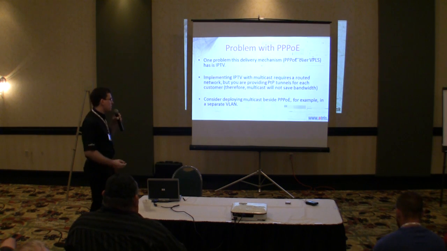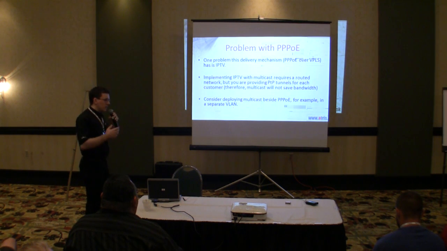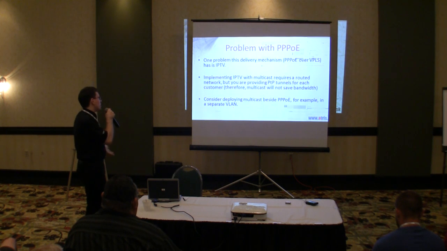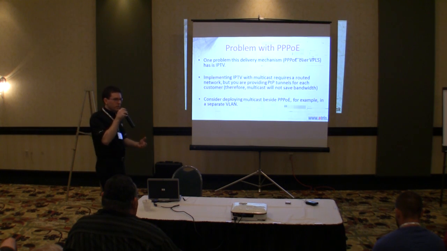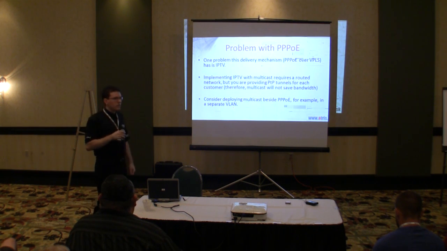So, problems with PPPoE, that's another potential problem. One problem with a delivery mechanism like PPPoE, since it's point-to-point tunneling, is IPTV. If you want to deploy full triple play in your networks, you have to implement IPTV with multicast, and multicast requires a routed network for it to work. But you are providing your data over a point-to-point tunnel for each customer. So therefore, multicast will just do nothing.